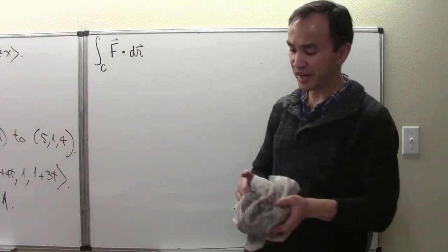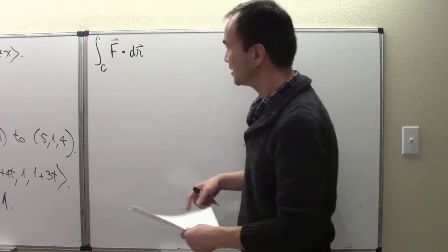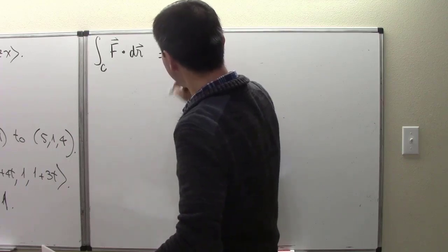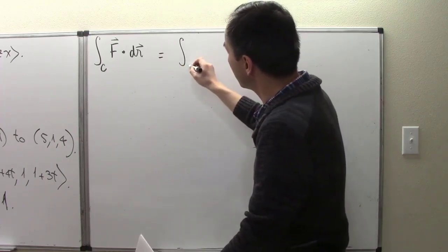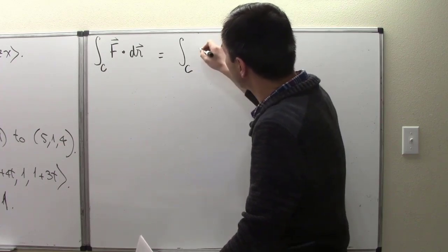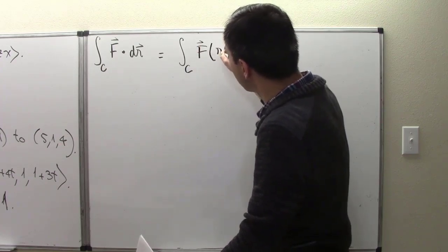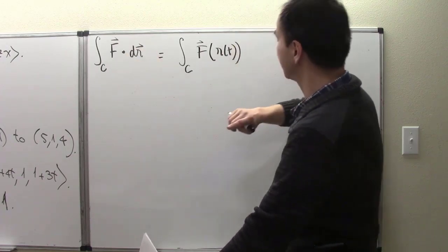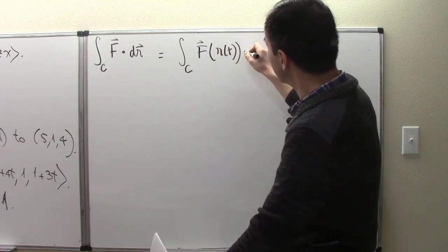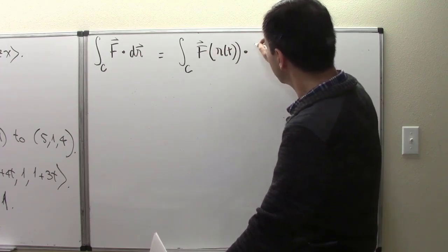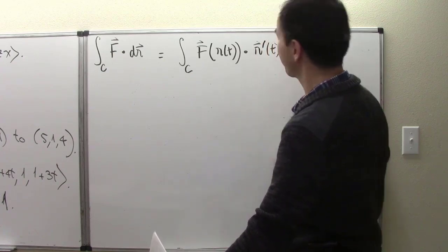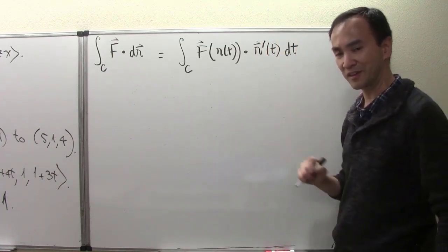All right. Now getting really into doing this calculation is the same as rewriting it, and I've pointed out that formula earlier. We're integrating along the curve C, where we have the vector field evaluated at R(t). R(t) is given, and I had it written on the other board. And then this vector is going to be in a dot product with dr, which can be expressed as R'(t) dt. So this is one way we can handle it.